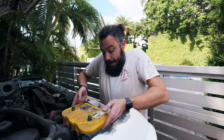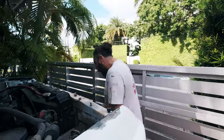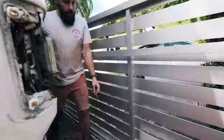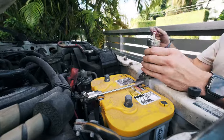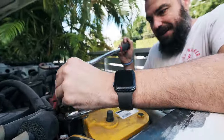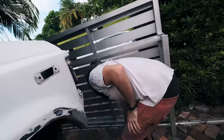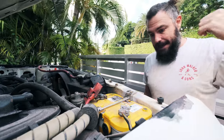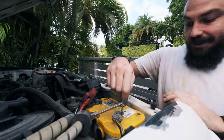Scratch that, I'm a dum-dum. Battery works. I wonder if I got that. Don't do that at home, kids. That's how people weld with car batteries though, just so everyone knows that.